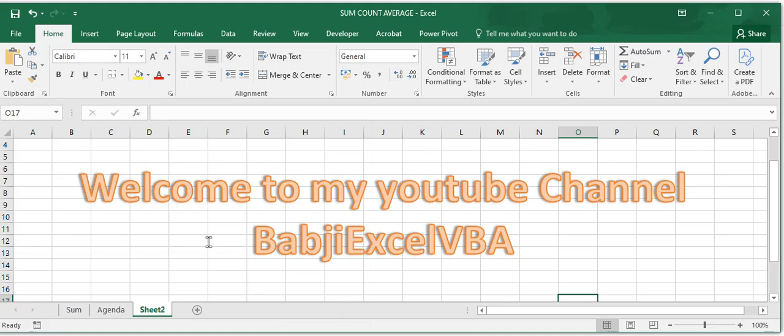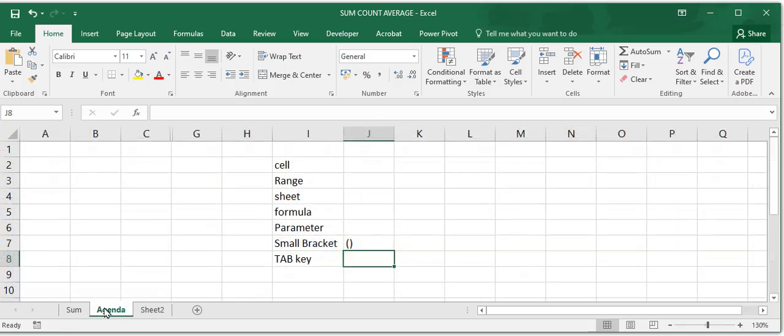Now I am moving further, and for the beginners I am telling some basic keywords, so that when I talk about those keywords in my video, they will not get confused. So these are the keywords. This rectangle box is called a cell.